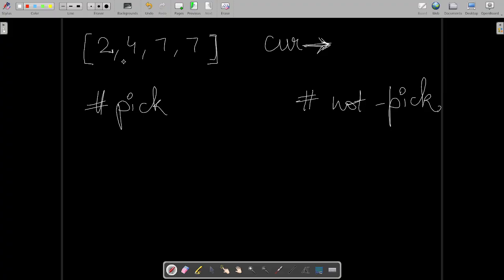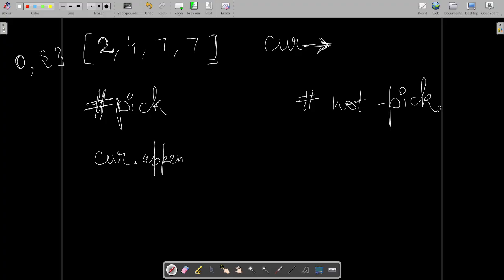So let's see. I think this should be a bit intuitive, right? Of pick not pick. You start with index 0, you start with current as empty. Now quickly tell me what is pick and not pick here. Duplicates are to be considered. Append it to the current array, increase the index and pass it. Append the current index value.